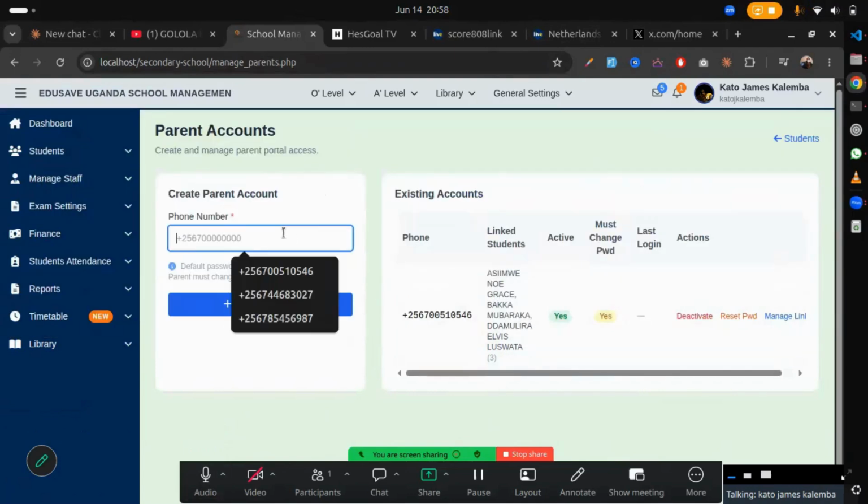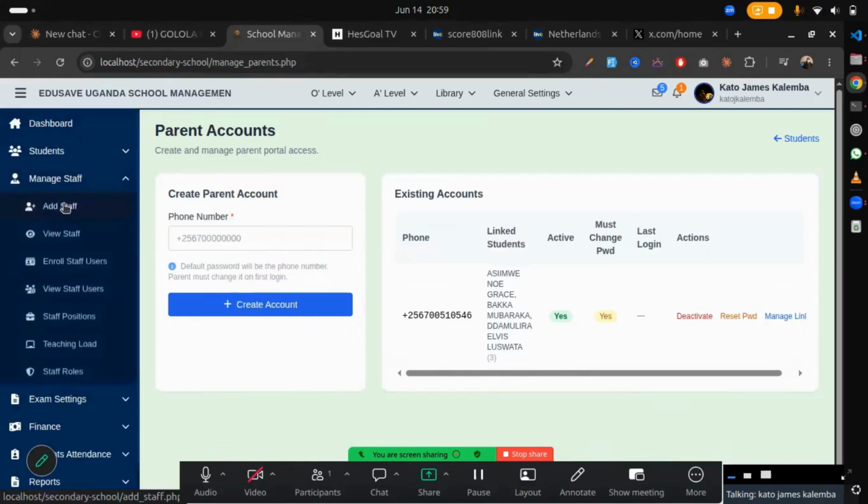So the admin creates the account, and how do you create the account? You get the phone number of the student's parent. Then on login, the parent will be required to enter the phone number, the username and the password. The phone number at the start will act as both the username and the password, but on logging in, the parent will be required to change the password.